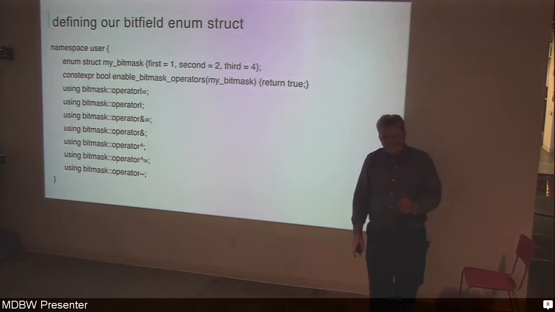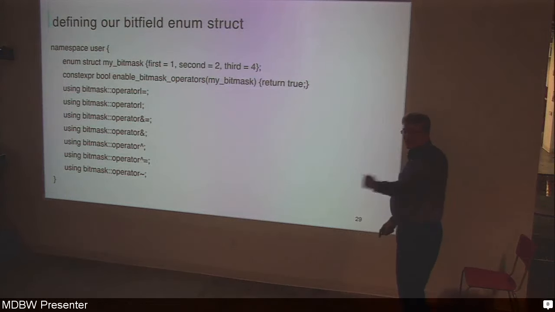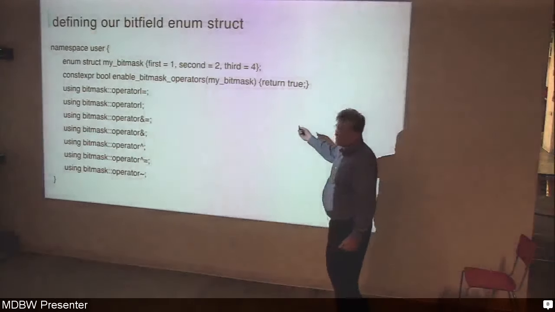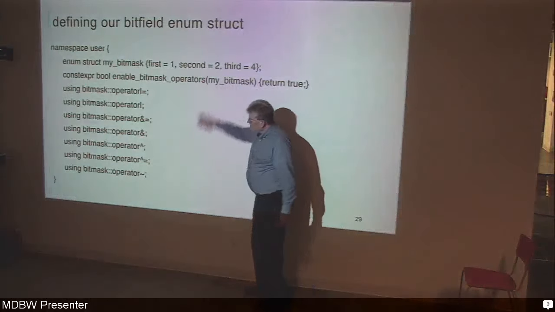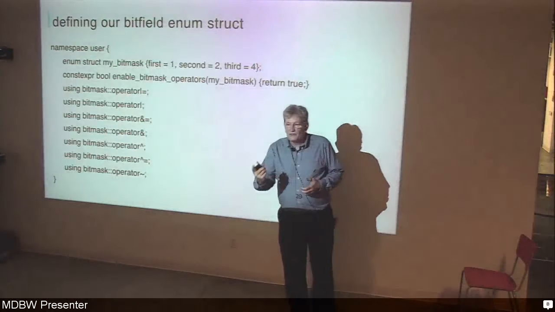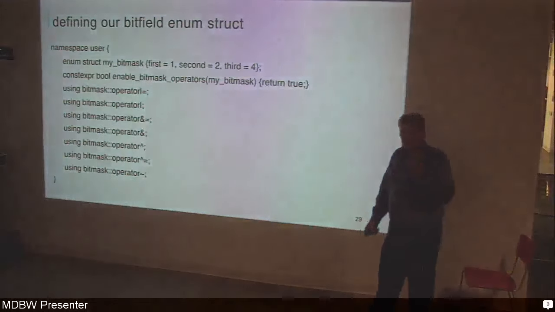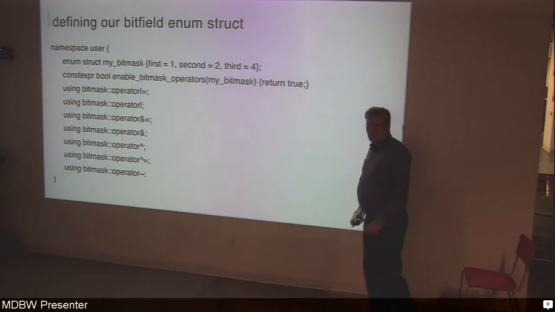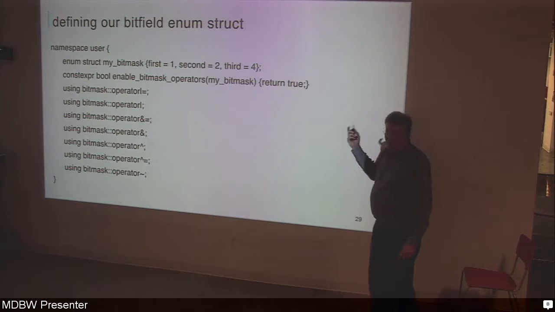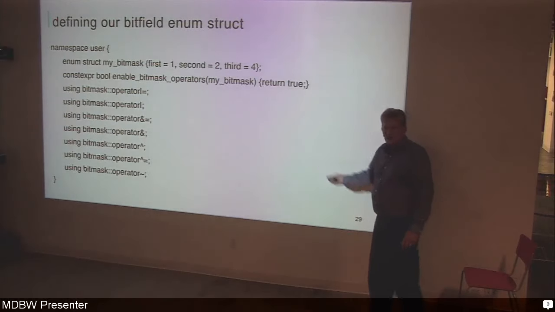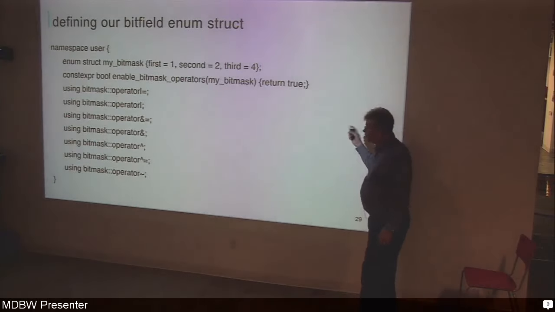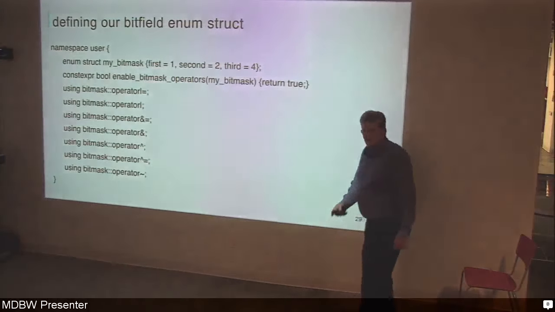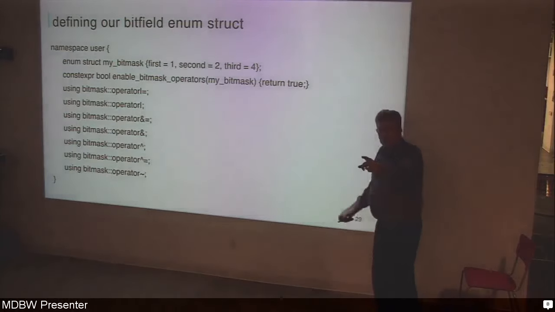Oh, did I say that? You'll notice there's no such code in the deck. I couldn't make myself type the code. But this could be a really handy macro where we just say, make this enum of type bitmask, and it generates all this code. But I would prefer an enum directive, I think, to a macro, so maybe that's a good enhancement. So I think in the next version of slides, not only are we going to fix that terrible bug in the operator equal, but in the or equal we'll also maybe use a using directive here. Okay? Thank you very much for that.